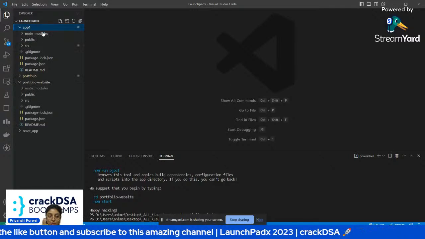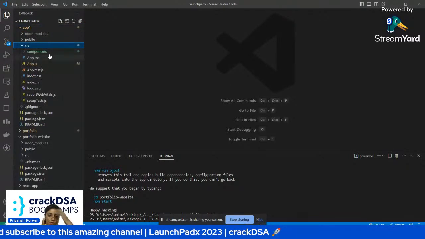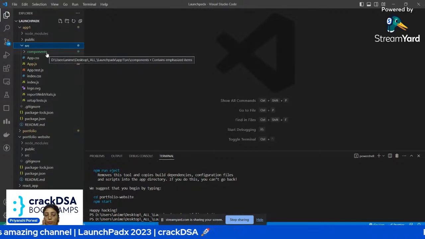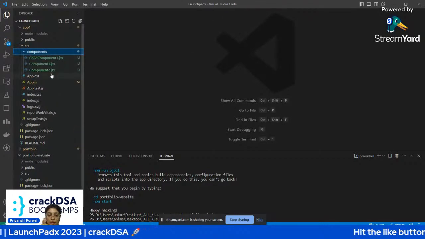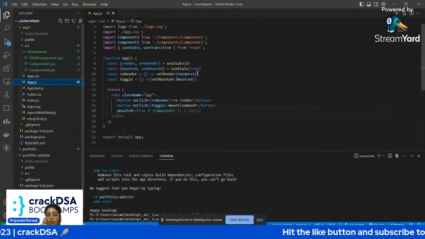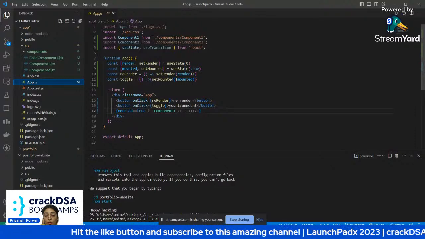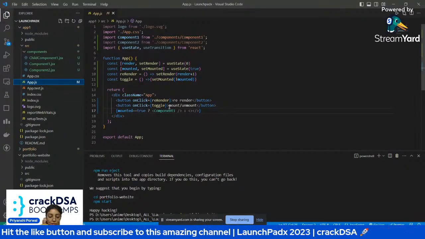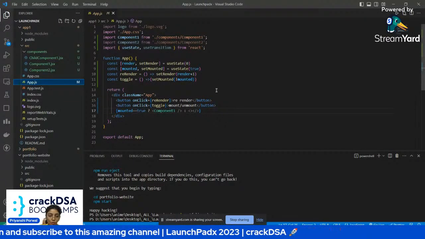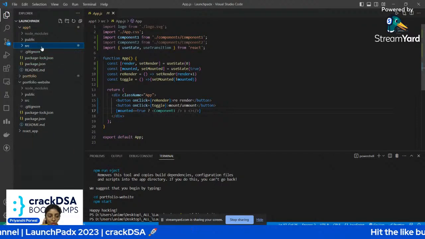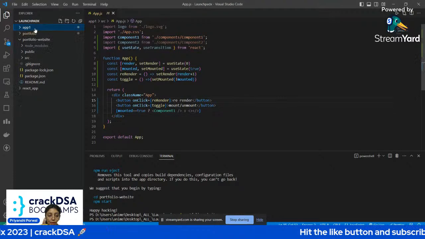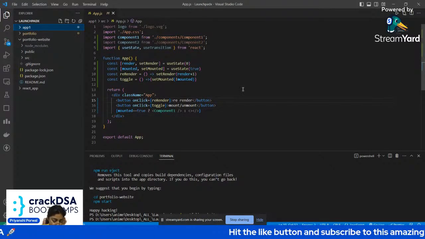So in yesterday's class, we saw what are components, how we build components, and how we call components inside of different files, right? And we also saw some of the React basics like what are hooks, what is useState, what is useEffect, etc. Right. So I hope you remember all that. So let's begin today's session, that is building our portfolio website.